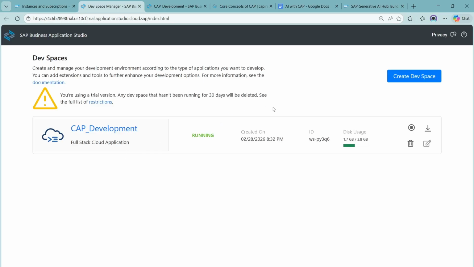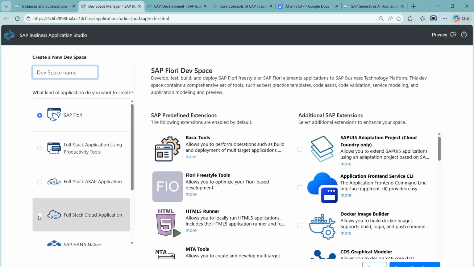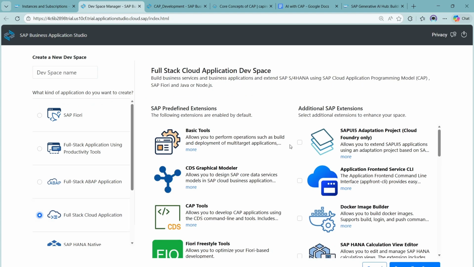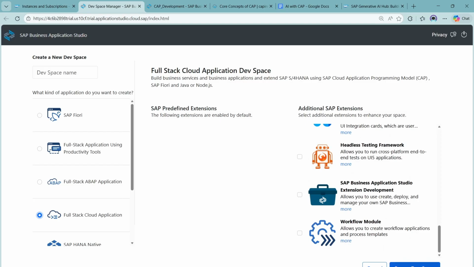I have this dev space created already. You need to click on create dev space, choose full stack cloud application, select all the extensions, and click on create. I'll just show you. Click this full stack cloud application, select all these extensions by ticking these check boxes, and click on create dev space.